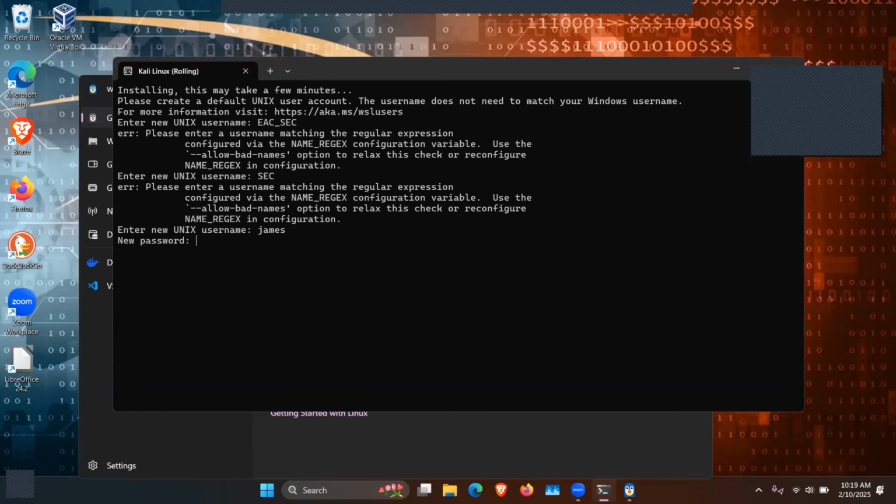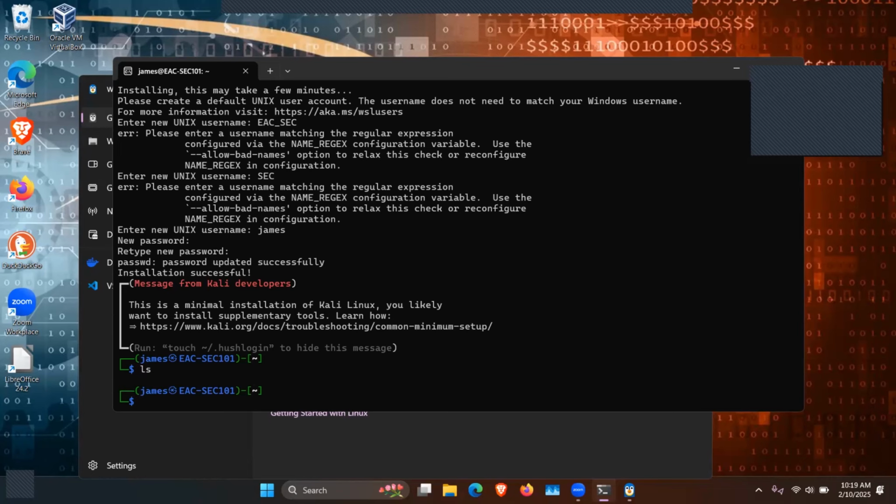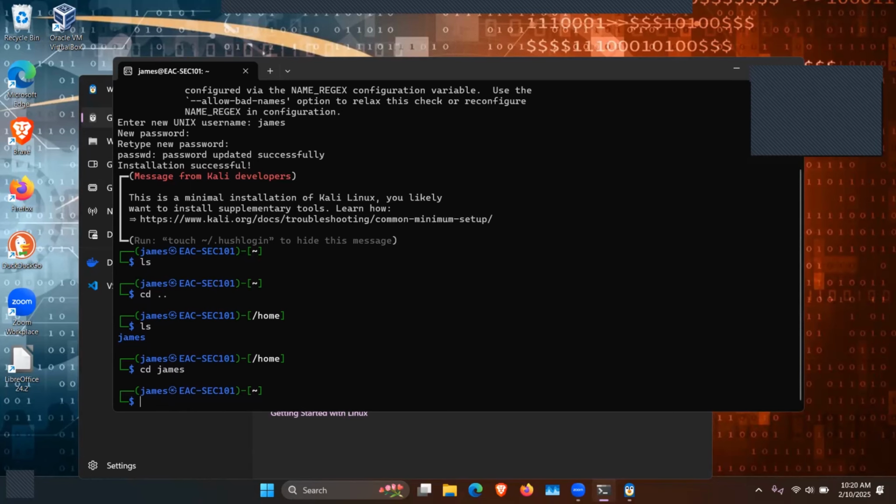So Kali is installed. There we are. There's nothing to list out in my home directory. But yeah, you're running Linux right now. There's my James directory on Windows. Now we're not quite done yet. So we're going to move on to the next section, which is really just, as it says, a minimal install of Kali. So if you want to do something more, you've got to go here and take a look at what to do, which is what we're going to do next.